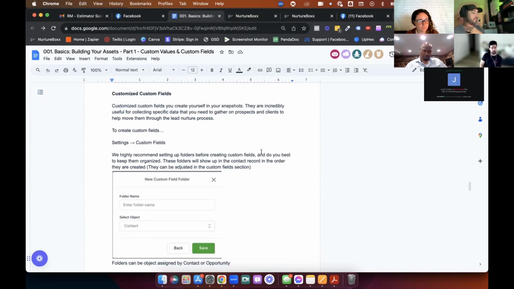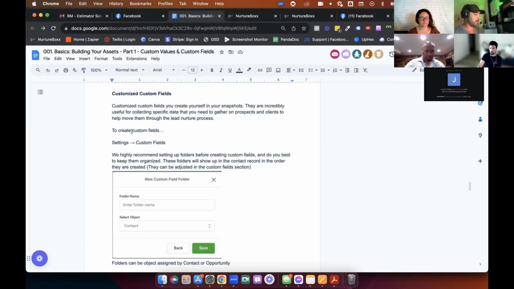Now let's get into custom fields, because there's some new stuff going on with Highlevel that not a lot of people know about. Custom fields that you create are fields you can use to collect additional information about contacts. So you've got your standard contact fields, but what if you're working with a mortgage broker? A mortgage broker is going to want to ask how long of a term you are looking for, how much house you are looking to buy, and what interest rate you want. So these are all fields that you can create for your clients that are going to be consistent across all contacts. These are customized custom fields for contacts, which you will then use to create surveys and forms to gather and collect additional information about your prospects.